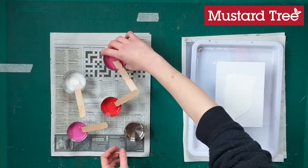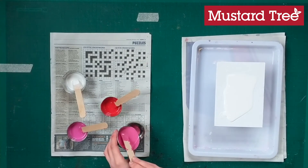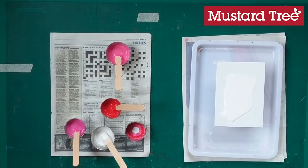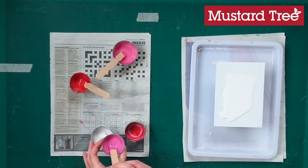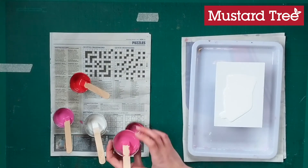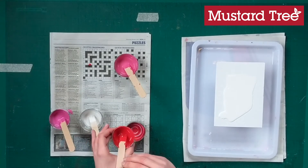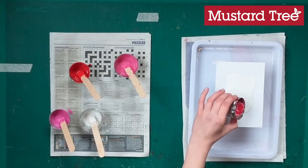To make the marbling effect, pour the pouring paints into the empty ramekin one blob at a time. As you can see, it starts to make these rings of colour. If you've mixed the wrong consistency, this is where you'll be able to tell — if it's too thick it won't pour, and if it's too thin your paint will start to mix rather than making clear rings of colour. Once the ramekin is quite full, pick it up and pour it over the board, and this is where you can see the marbling pattern start to take effect.